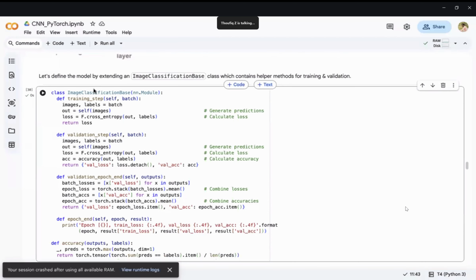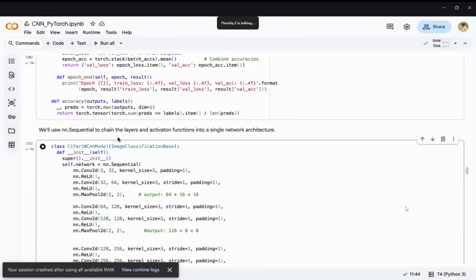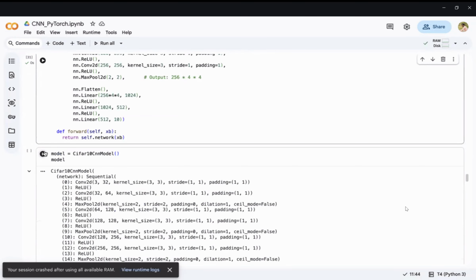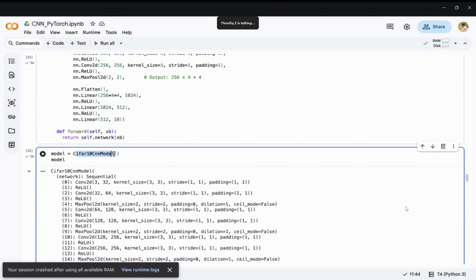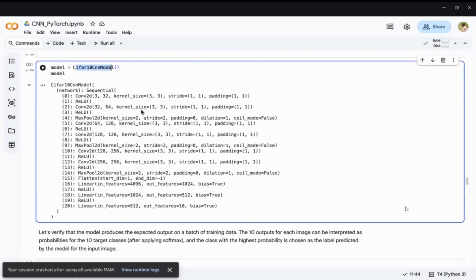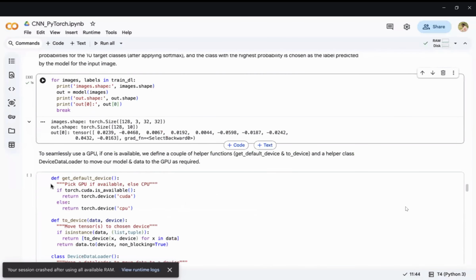We have built a class called image classification base. Then another class called CIFAR10 CNN model. And this is the model name, CIFAR10 CNN model. Okay, right.